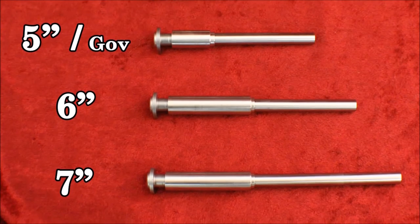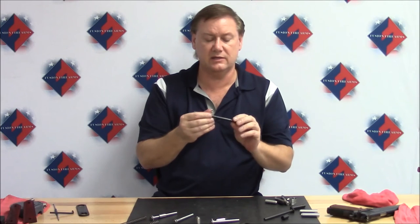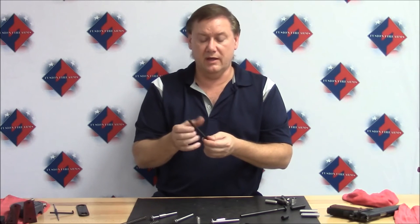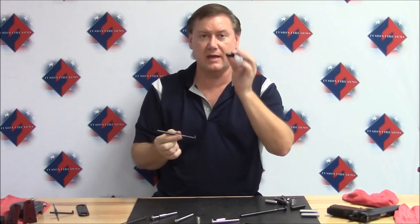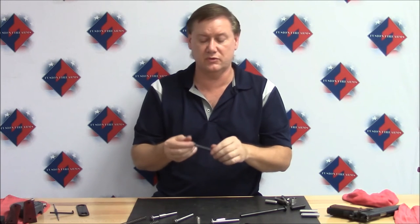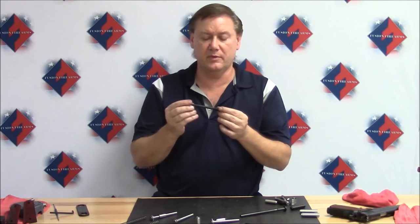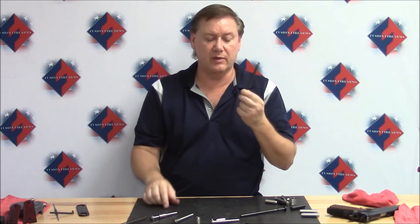We also have them available in black. Now the black, we don't just black oxide these. We actually use our Black Shield nitrocarburizing process to coat the rods and the end caps so the finish will hold up better for you. Black oxide, generally within the first box of ammo you shoot, you'll start seeing noticeable wear on the guide rod. It's kind of normal because you're getting so much resistance from the guide rod going back and forth in the end cap. So it takes a lot of beating, and eventually the black will start to wear.